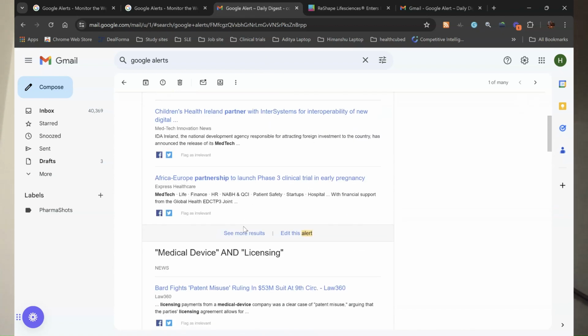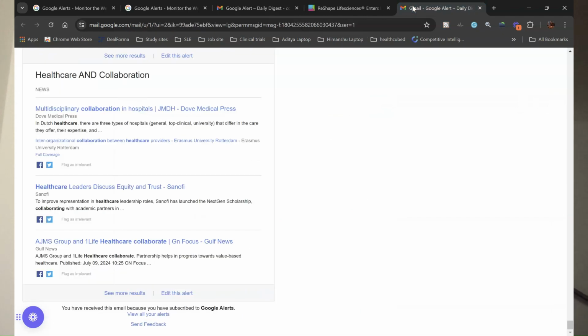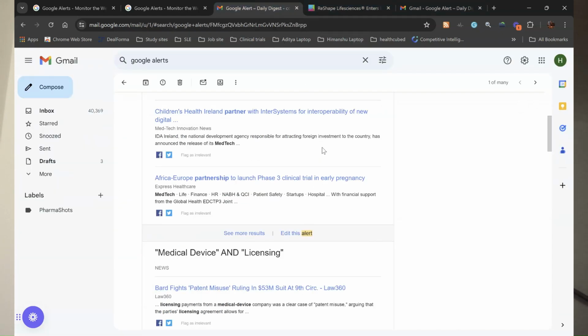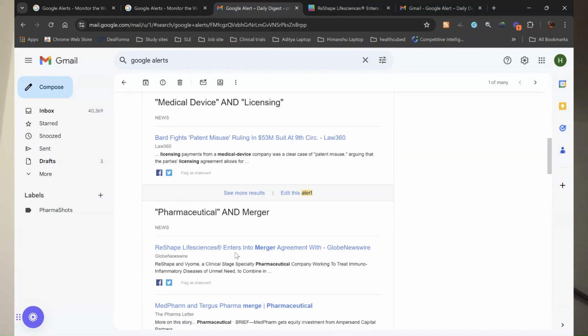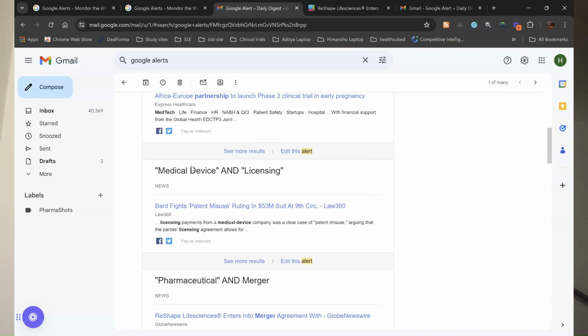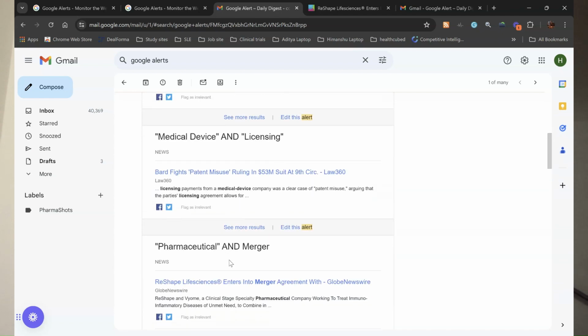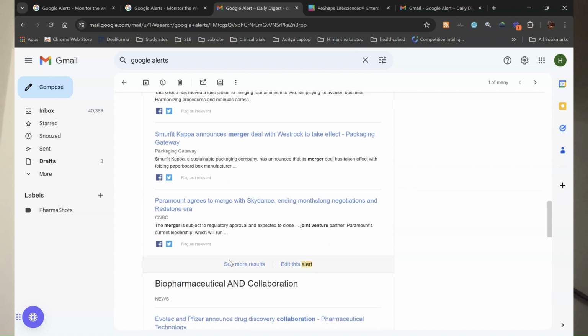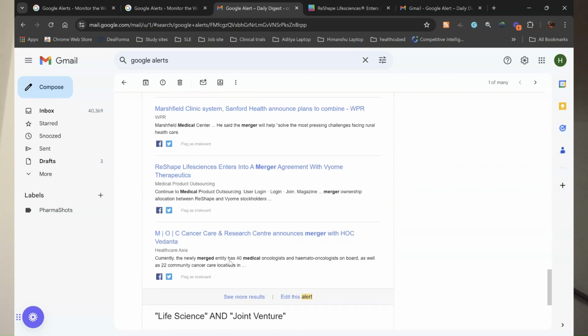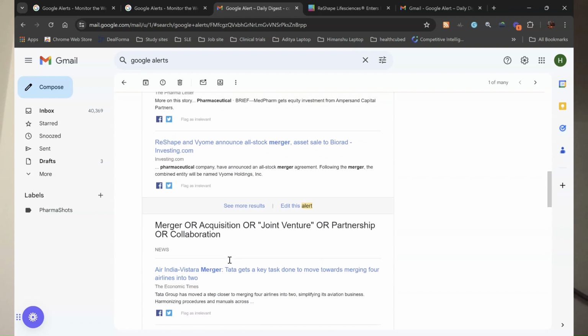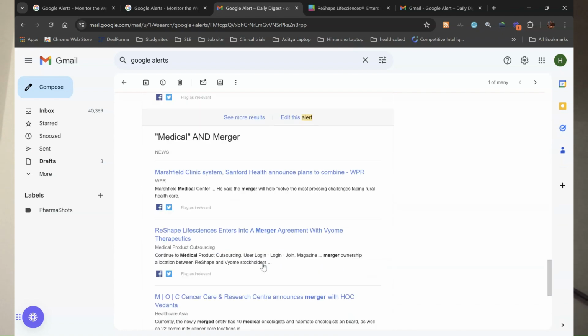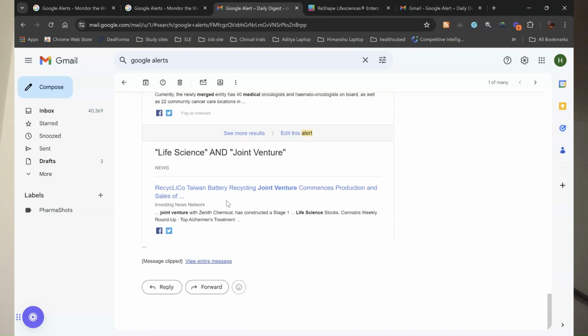So, in each section, let's say medtech and partnership, there are more news. So you can click here; it will take you to a different page, and then you can see more of such news if there are any. So here the only latest news was this one. Here you can see only one news. Here you can see there are three news. If there are more than that, it will show you too. At the moment, it's showing only three news per section. Now, from here also you can go and edit the features, the timing, and so on and so forth. And this is how it is.